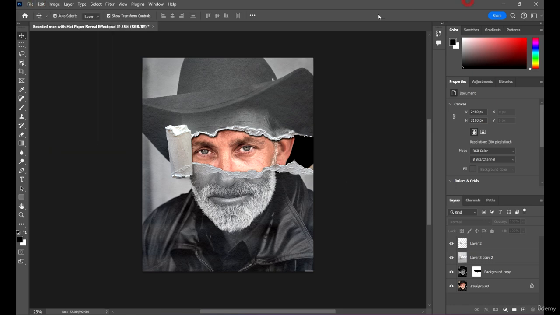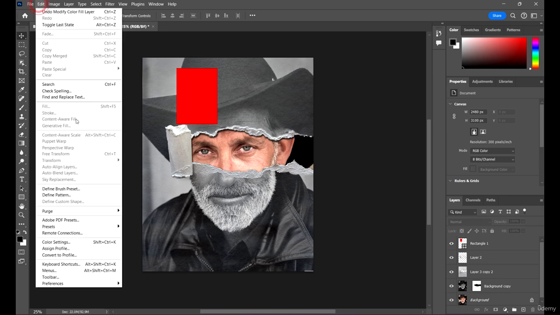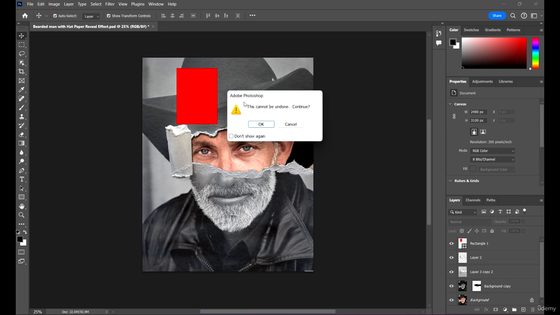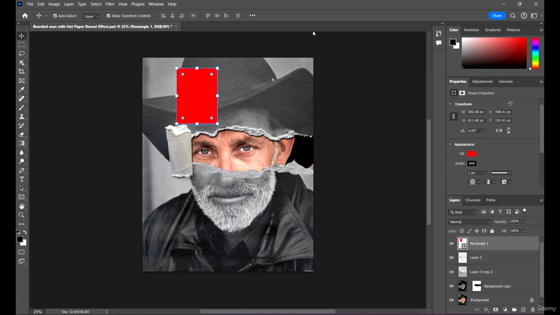For example, let's create an addition to this design so that I can demonstrate the Purge option very well. So we have this guy here. I've created a rectangle, and let me just change the color to red. So it's now red, and let's now go to Edit, go to Purge and then All. Now if I click OK and try to undo what I did, that's changing the color to red, with Ctrl Z, we then see that Ctrl Z doesn't work. It means our history has been deleted.